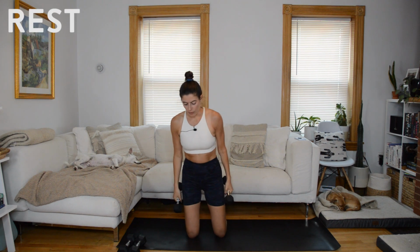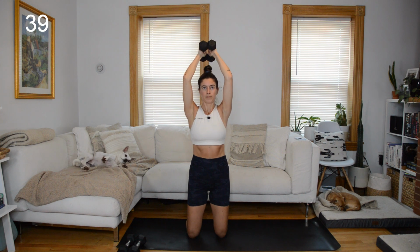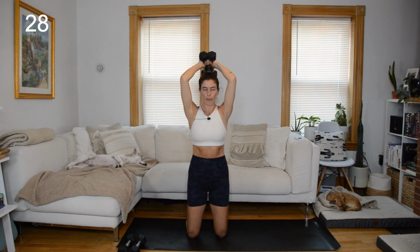Rest. Overhead tricep extension now. Weights together, arms overhead. You dip those weights back behind your head, up and forward. Let's go. Again, don't let your elbows go out super wide. Pulse. Squeeze the weights in towards each other.